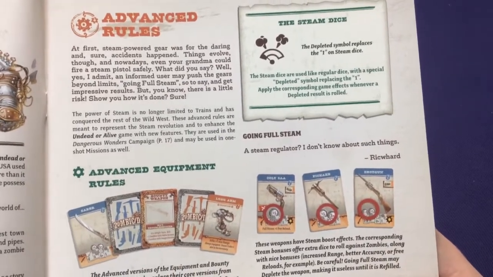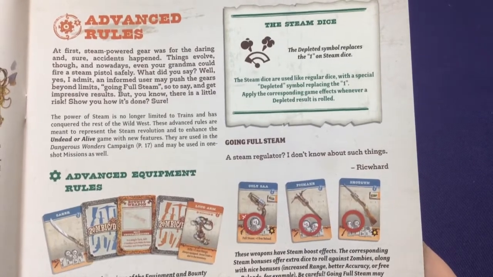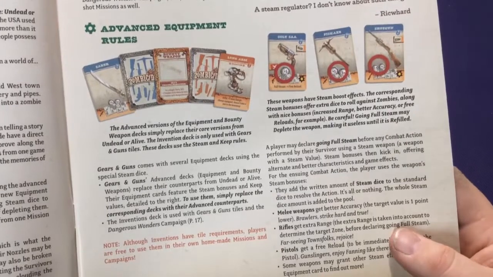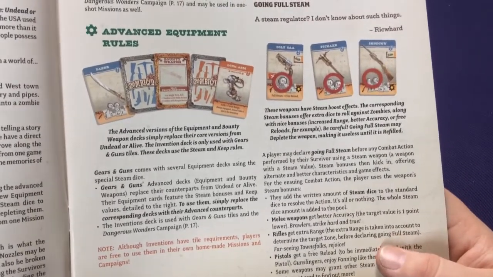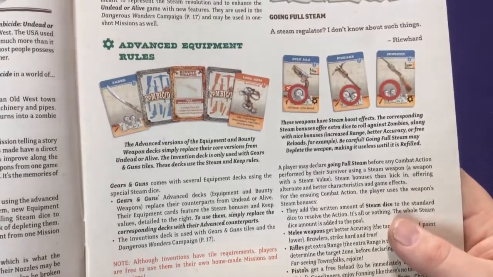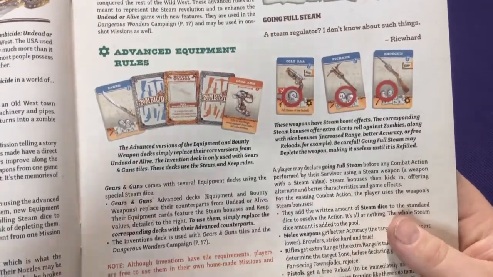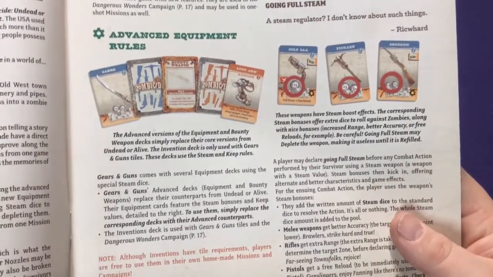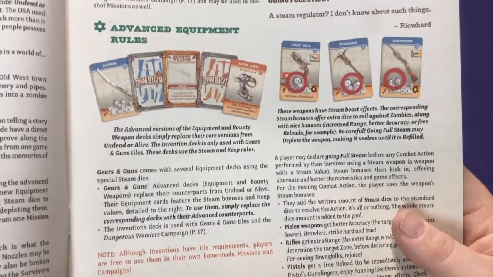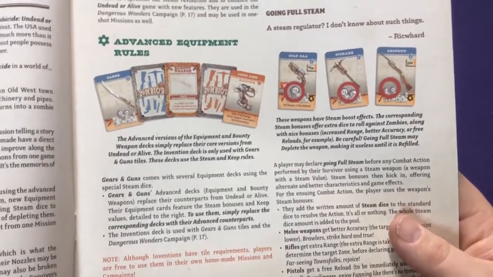We're going to have a new Steam dice, which are going to have a special depleted symbol on them instead of a zombie symbol, as well as advanced equipment rules. So there's advanced decks for the equipment: new starter cards, new bounty weapons, new regular items, all that. Basically what you want to do is just replace all your old ones with these, and then use all these upgraded ones.